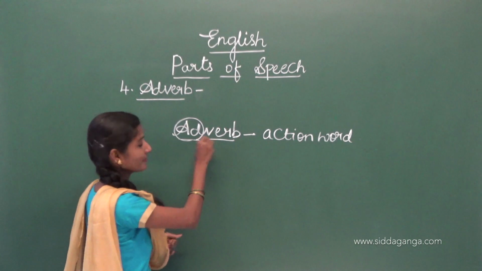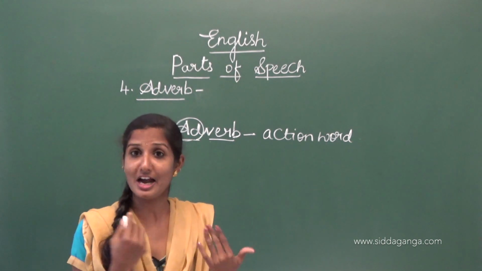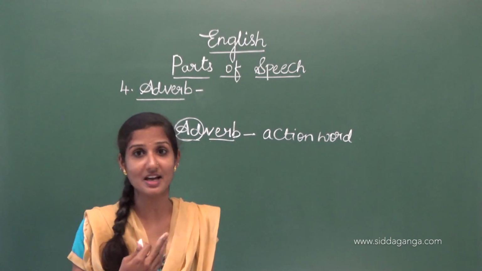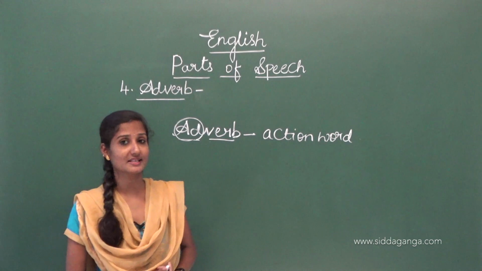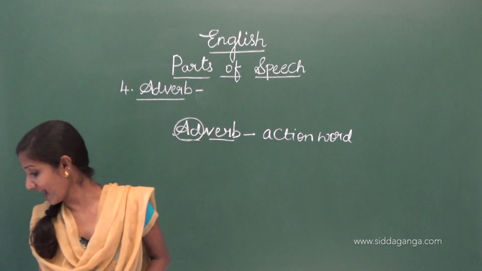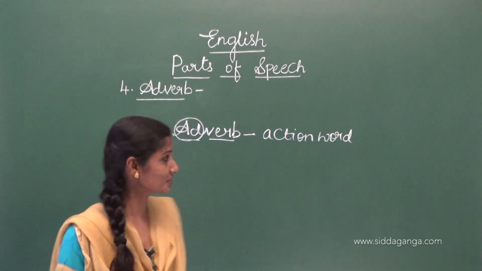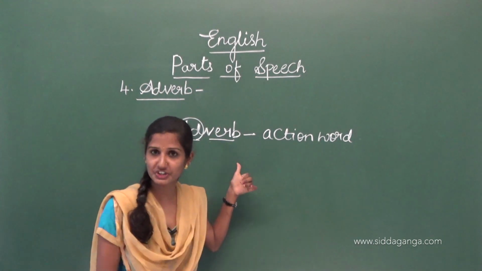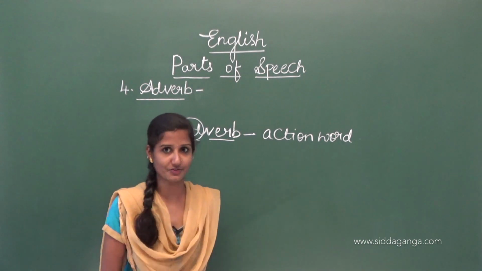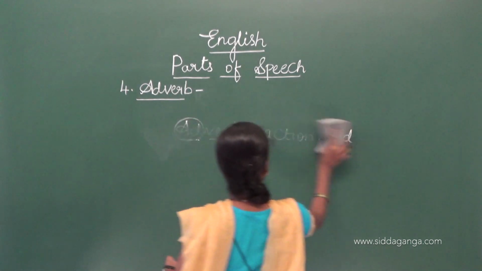Not only a verb, it also adds something to the meaning of the adjective and another adverb. So what is an adverb? An adverb is a word which tells us something more about an action, that is verb, an adjective or another adverb. It describes. Okay, I will write the definition on the board.